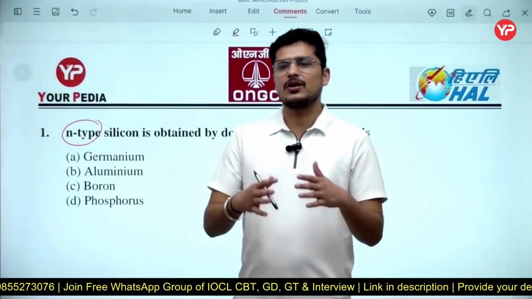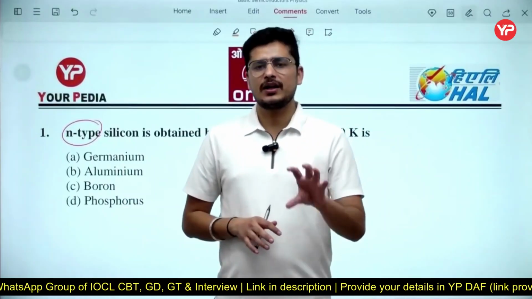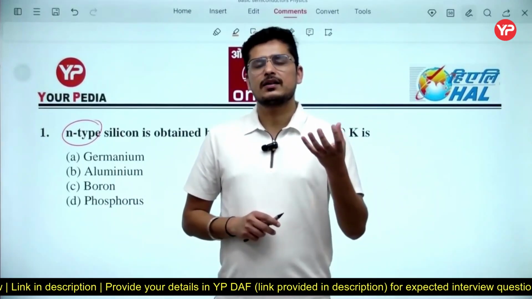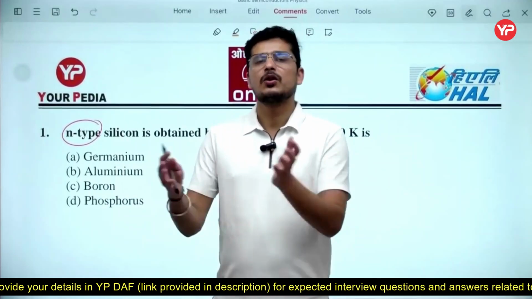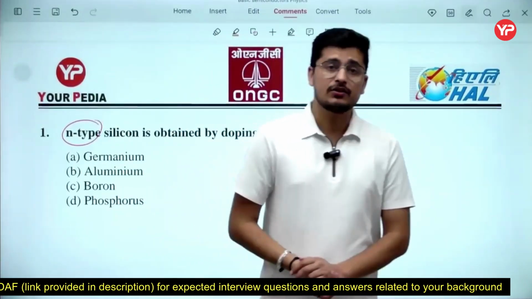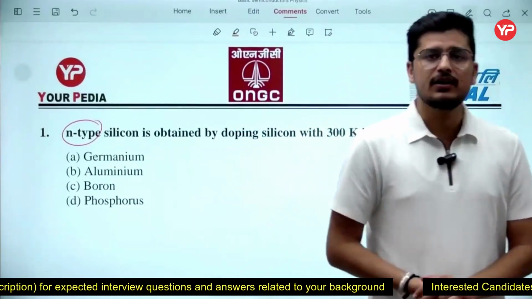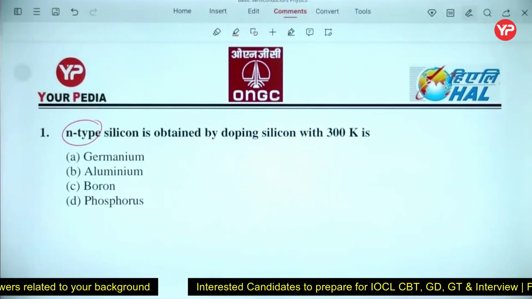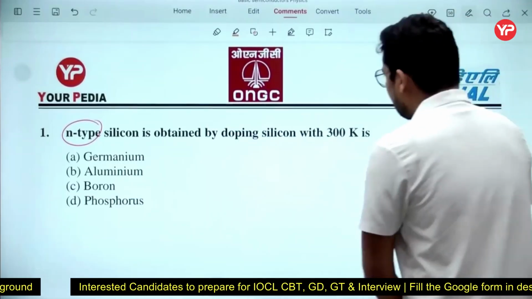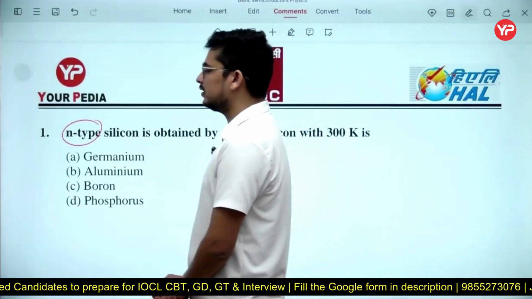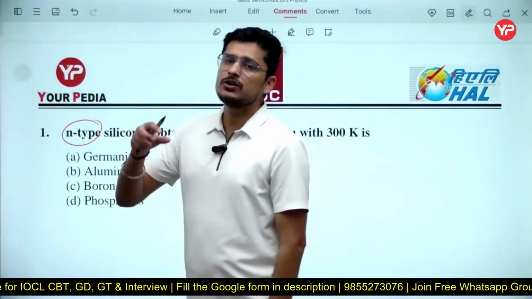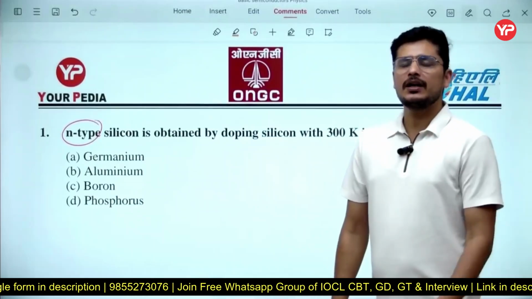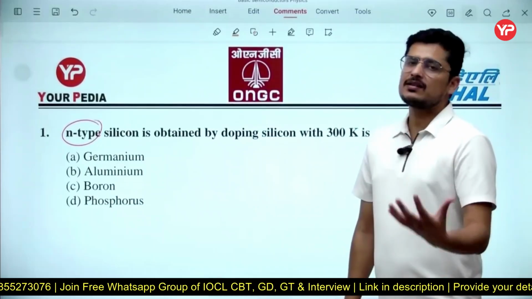Let us take, you are using your laptop and it has a semiconductor device inside, and you want to increase the conductivity of it, so you increase the temperature. Can you operate your device at 400 Kelvin? No. Can you operate that device at 500 Kelvin to get sufficient conductivity? No. So then what should we do? We will use another approach to get good conductivity from an intrinsic semiconductor. We will introduce a new type of impurities into it. When you introduce the impurity, it will be converted into extrinsic semiconductor.